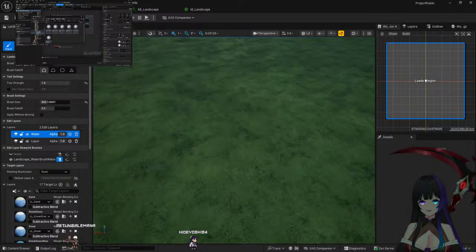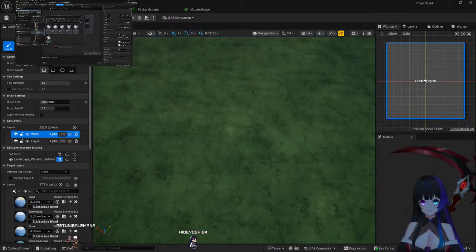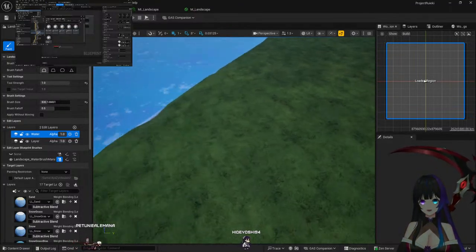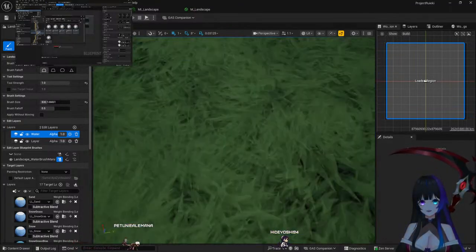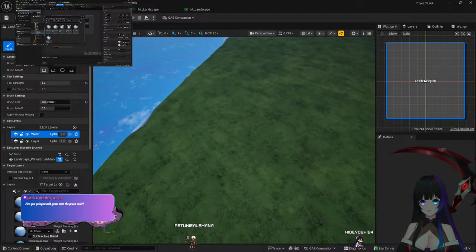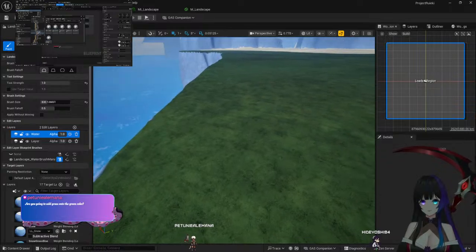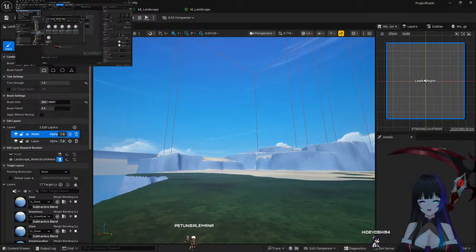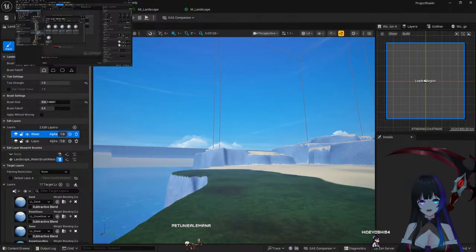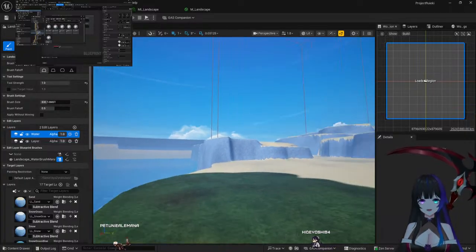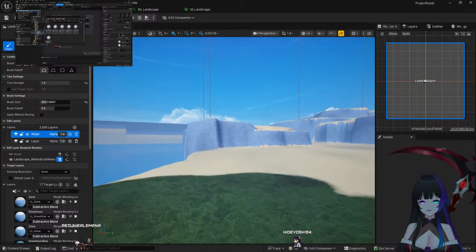Oh yeah, and this is how my grass texture looks. Currently, the grass texture is 4K. Yes, grass will be spawned on there. I have to look exactly where in the material it does that.